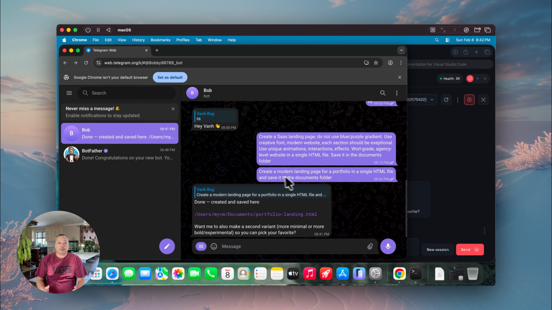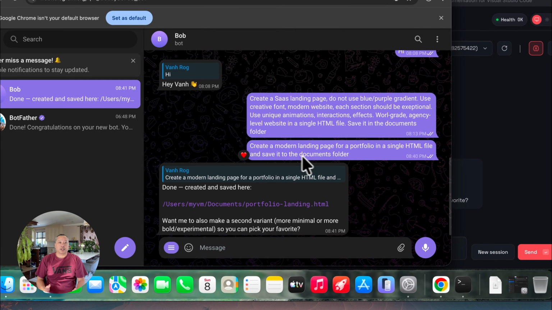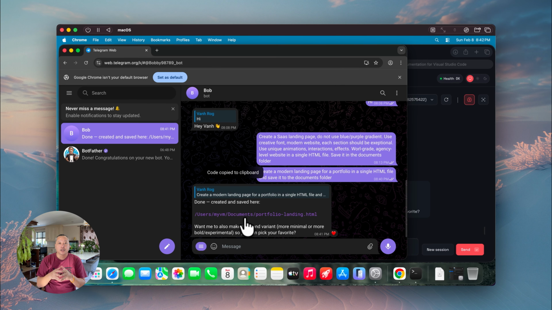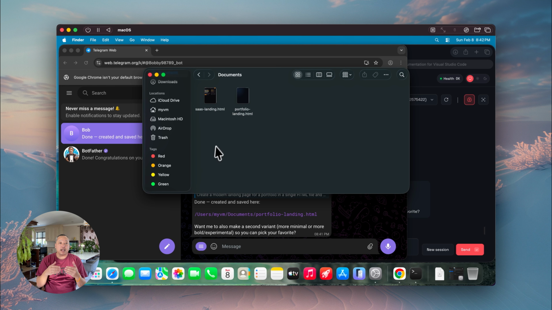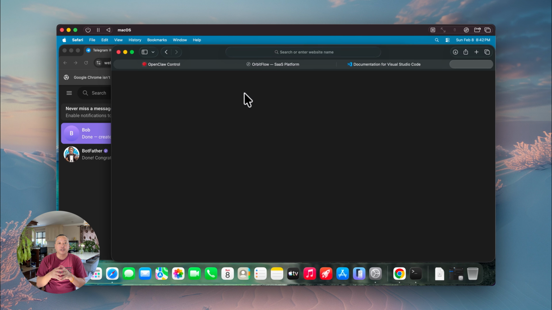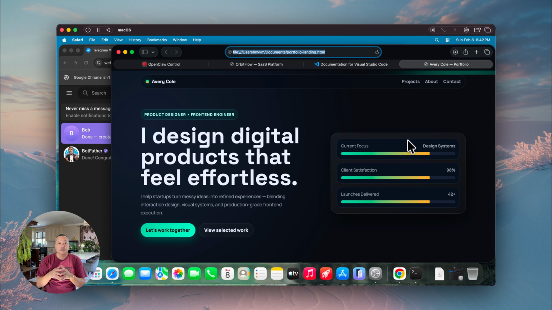Now that your bot is up and running, here are a few things you can explore. You can add voice capabilities using ElevenLabs. You can connect it to your browser for web automation. You can set cron jobs so it runs tasks on a schedule even while you sleep. And you can connect multiple messaging channels at the same time. The possibilities are really endless.